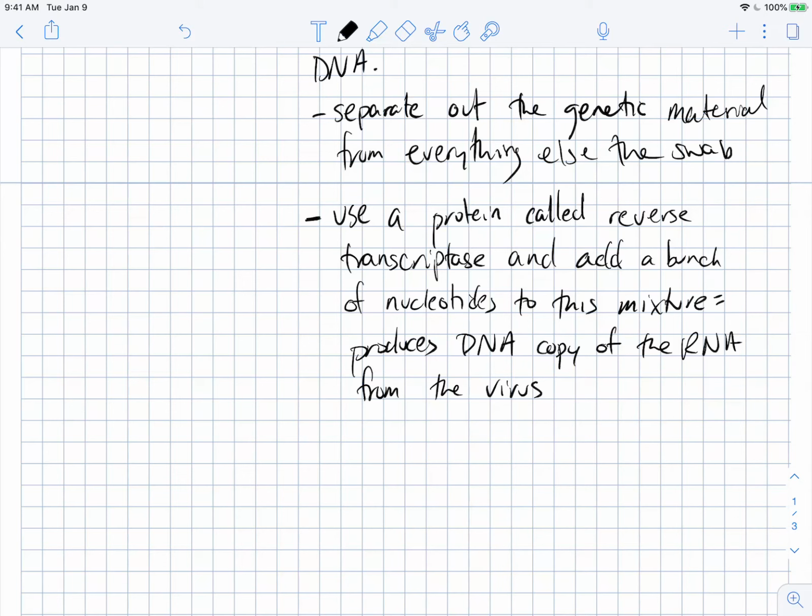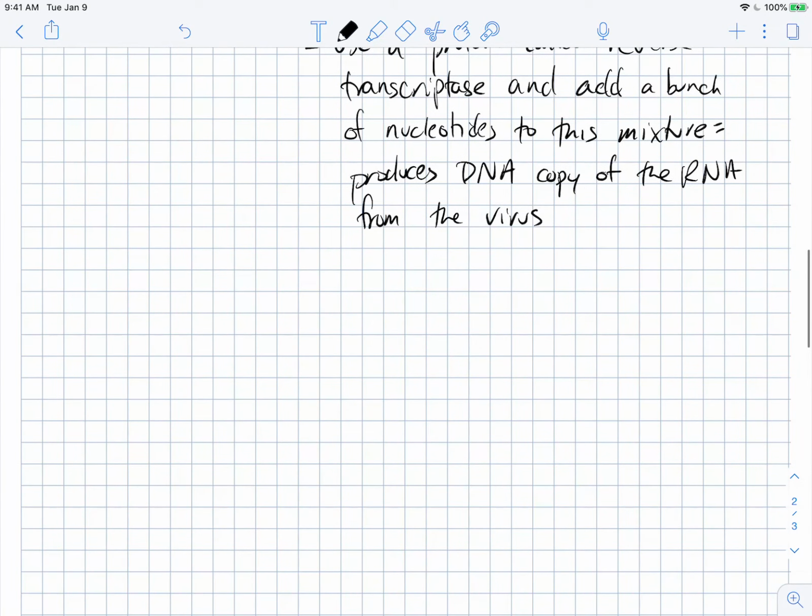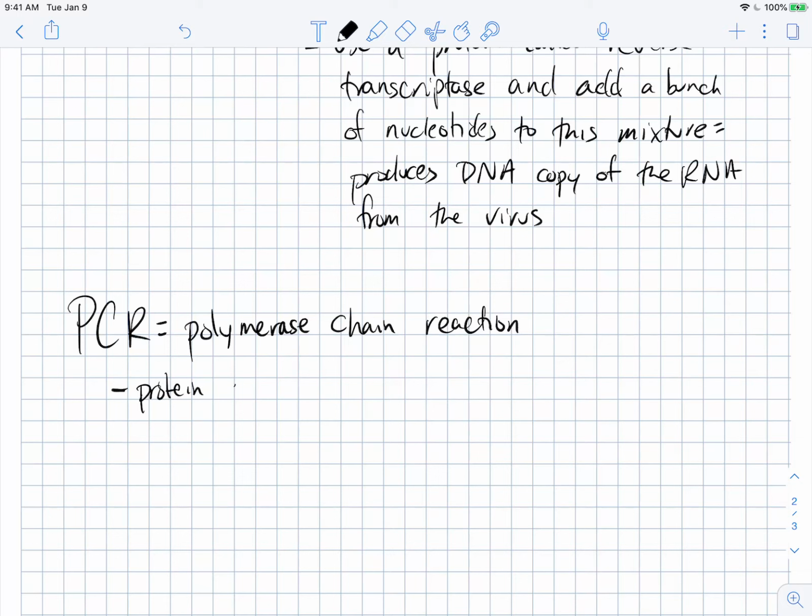The PCR test is where things get interesting. PCR already stands for polymerase chain reaction, and this is what we're going to use. We're going to use a protein called DNA polymerase.